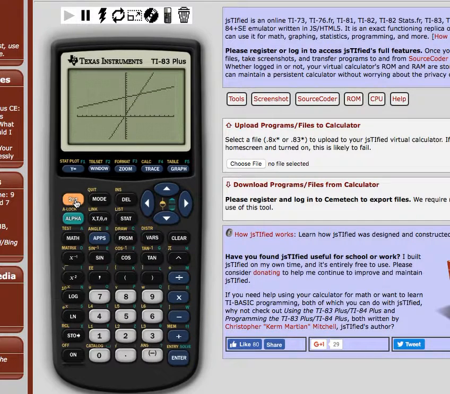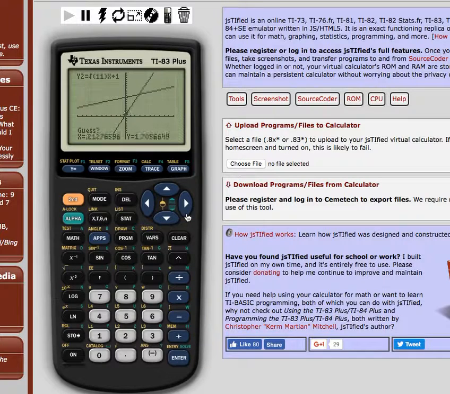So let's do this. Let's go ahead and click on second, and where the trace button is, that's Calc. And that gives us an option for, in this case, number 5, intersection. Now what it does is it asks you which of the two that you want to verify. Since we only have 2 graphed, we only have to worry about the 2 that we have. So you see here Y1 is displayed, so it's selecting that first, so we'll enter. Then it moves to the second curve, so we'll hit enter.